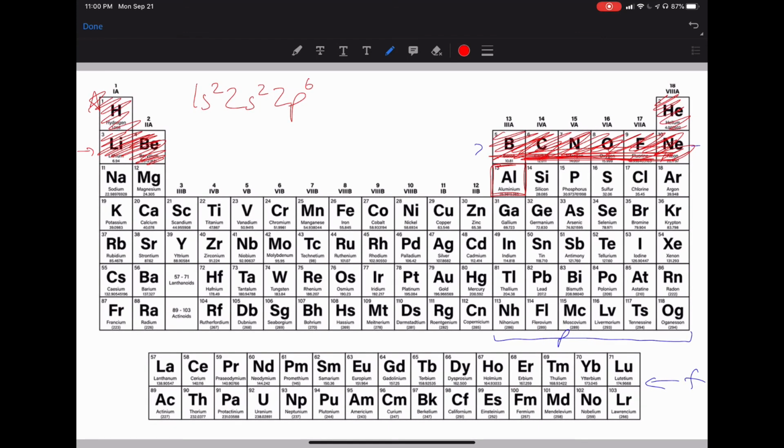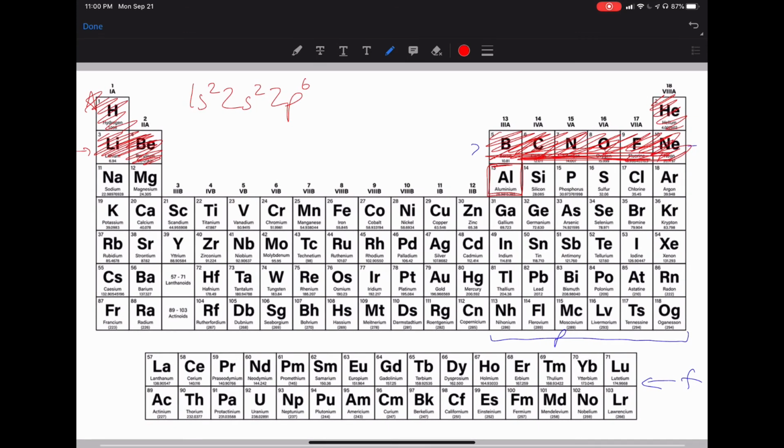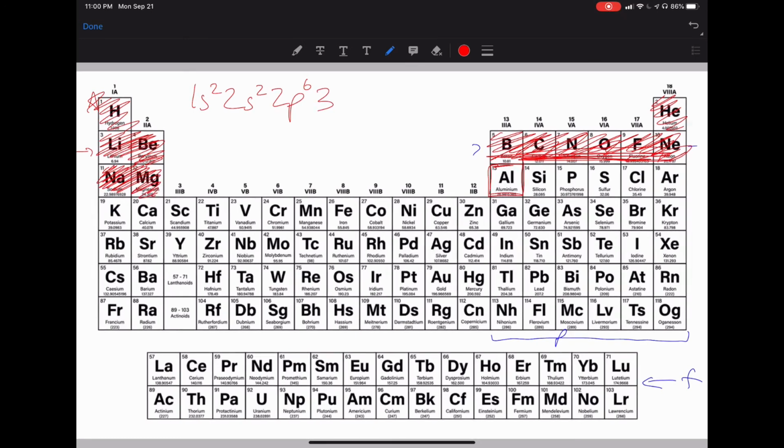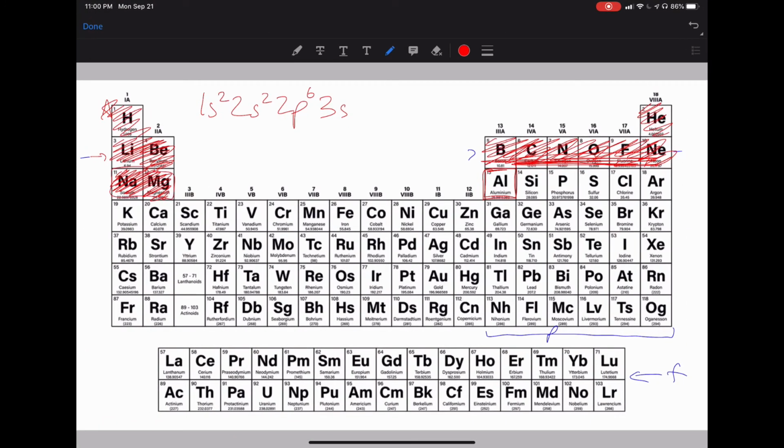So 2p6. Then we get to the next level. Now we're on level 3. This is the S block over here, so I'll write 3s, and there were 2 elements here, so 3s2. And then next, keep on going. Now we're still on level 3, but now we're in the P block, and aluminum is only 1 in, as you will, so we'll just write 3p1. And then that's it, because we've reached aluminum. As we were walking across the table, we just keep on walking until we get to the element that we're trying to write the electron configuration for.